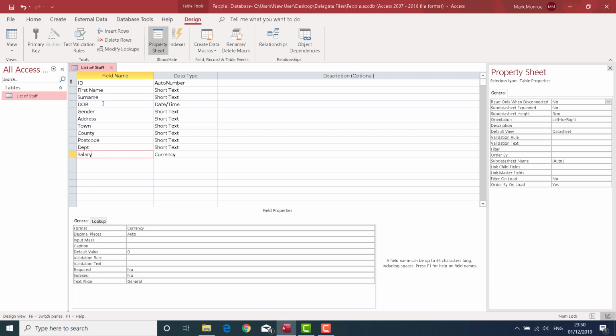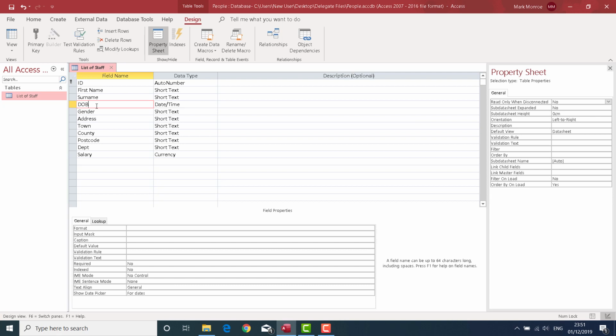For example, the date of birth, our field name, we abbreviated that to DOB. Now if we don't do anything with this, when we create a form or maybe a report for printing out, it will use the initials DOB, which is my field name, by default on the printout as a title. You may not want it to use that.